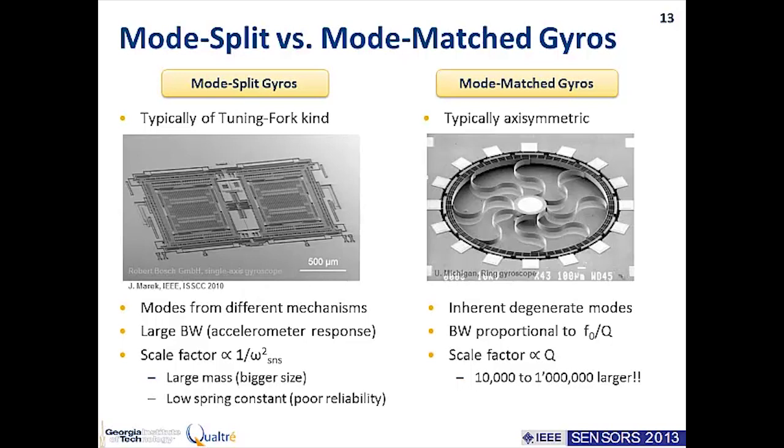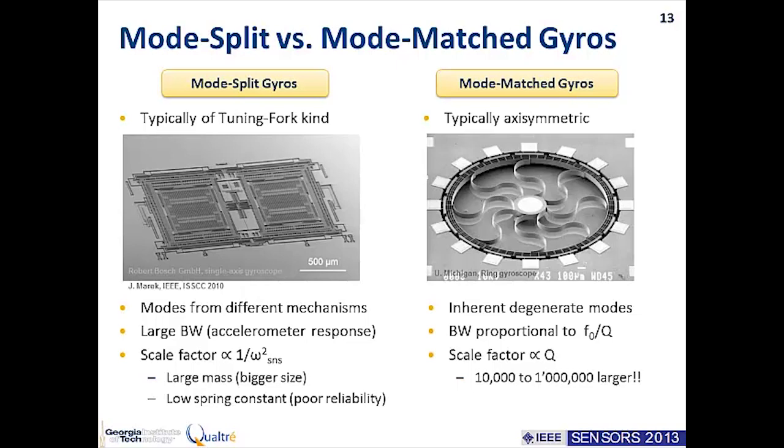But there are techniques that you can use to increase the bandwidth through electronics, and that will be covered later on. Or you can design structures that operate at much higher frequencies, and then you get a much larger effective bandwidth. And lastly, as we mentioned, the scale factor is proportional to Q. So if you know how to design your MEMS, you can get very large quality factors, even up to 1 million. This is a great advantage in terms of the amount of signal you can get out from these devices.